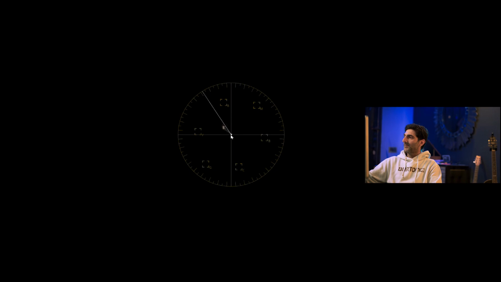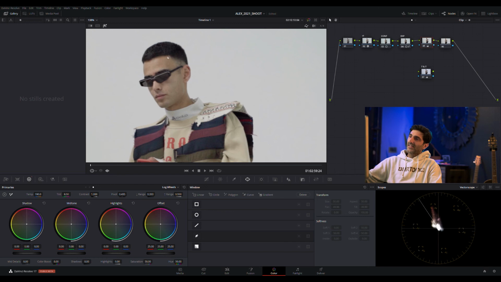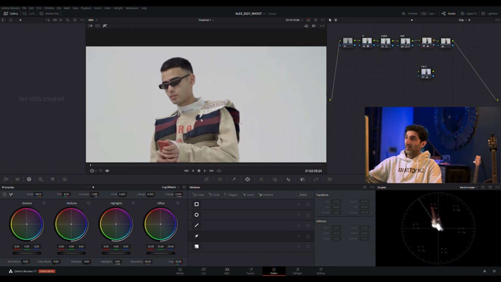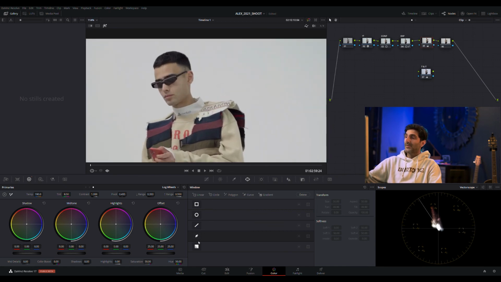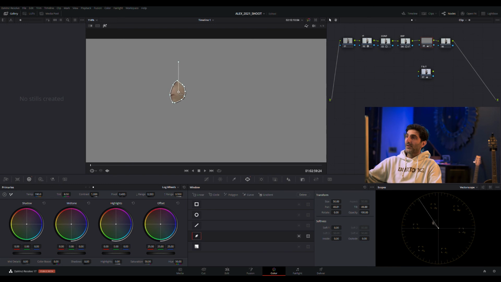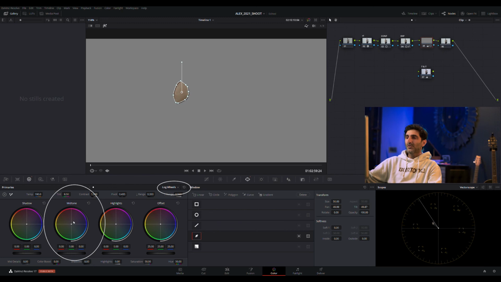It's tending towards typical S-log, towards the green. So in this case, because I want to affect this portion of the skin only, and I don't want it to affect this wall that needs to remain white, as does his clothing, where the white represents and where the colors truly lie with a perfect white balance, I need to maintain that white balance. So the only way I'm going to change this is with my log wheels. Log wheels in the midtones, which is where this guy is living. And I'm going to do the same as temperature and tint. I'm going to move away from the green and into the magenta. Watch this.